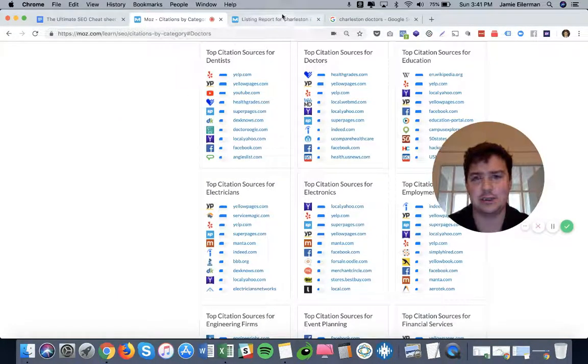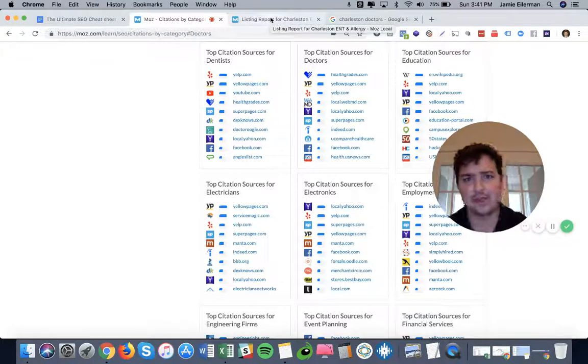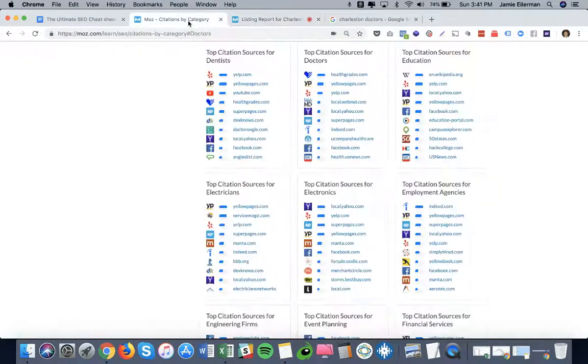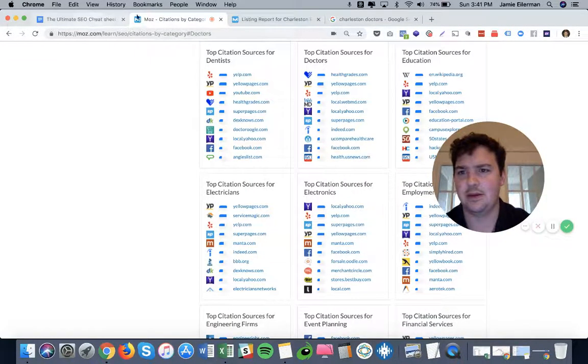And right here, Moz has a good source on citations you wouldn't think of for your particular niche. You probably know some of them in your niche or market. Definitely check out Moz Local and Moz. Even something like BrightLocal and Whitespark. I can think of it off the top of my head.